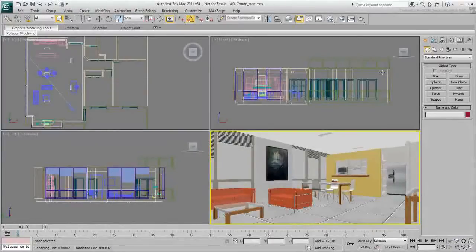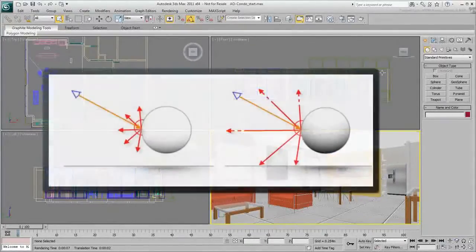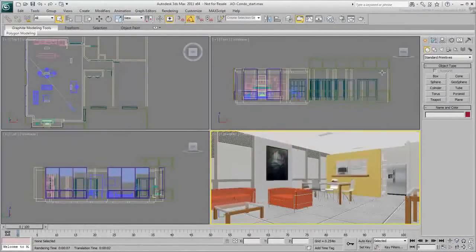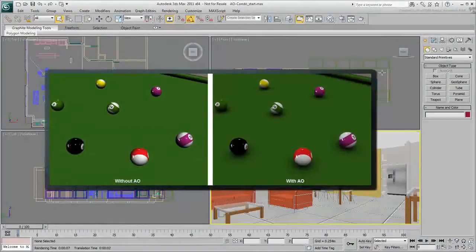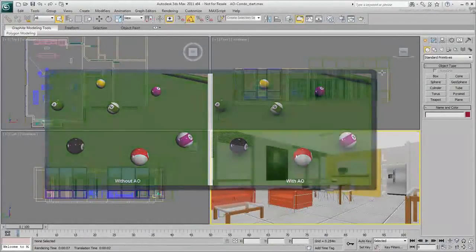For better results, you also define how far the rays travel. A travel distance of 0 makes the rays travel indefinitely. You usually want to define a distance that fits the scene well. Ambient occlusion is relatively fast. It can even be used in a scene that has no lights and still improve it tenfold. Let's put it to practical use.